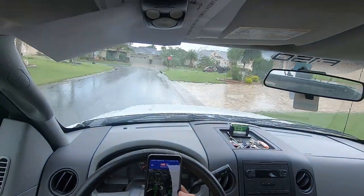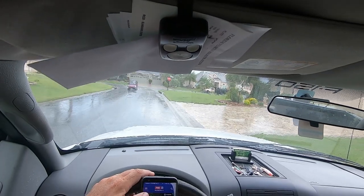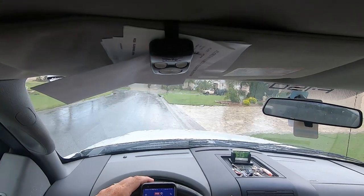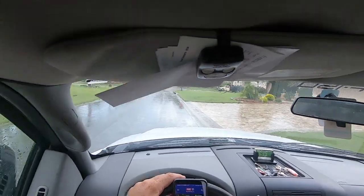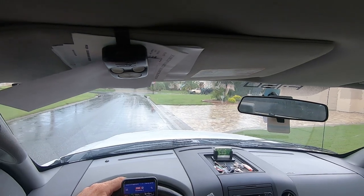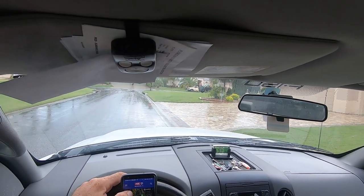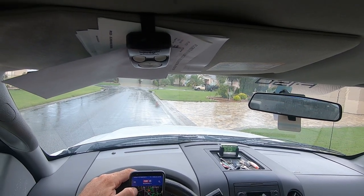Well, I'm checking the radar. For those of you that don't know, we are in Central Florida. I zoomed way out. We're pretty much right in the middle of the state, just right below Ocala. We service an area called the Villages and some bigger properties outside of the Villages, like 2, 3, 4, 5 acre properties. But the bulk of our work is in here. It's not looking too bad. Really, one little storm went over the top of us.